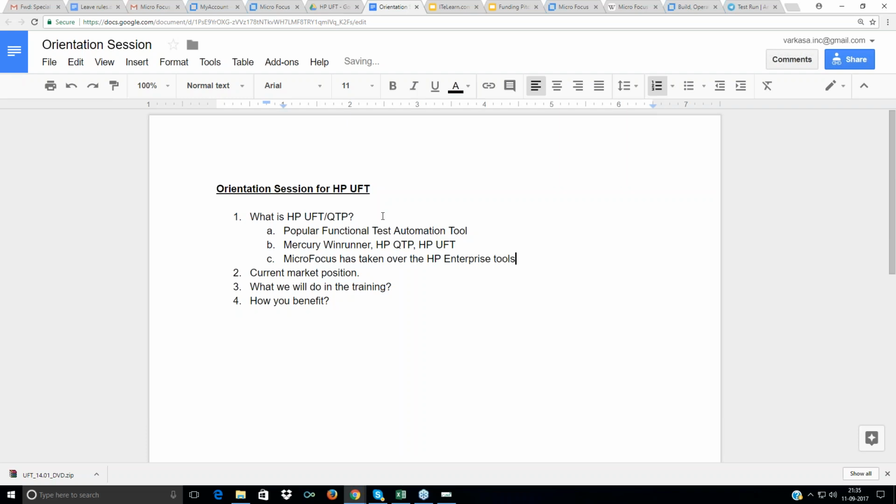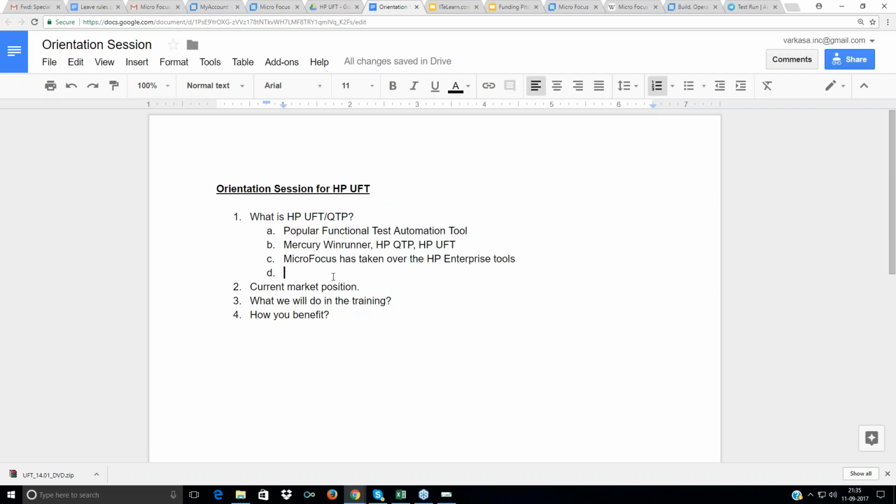So now when you go and search for HP UFT, you will see it being under MicroFocus and not under HP anymore. And I'll show you how you can work with the download and work with the demo version as well.